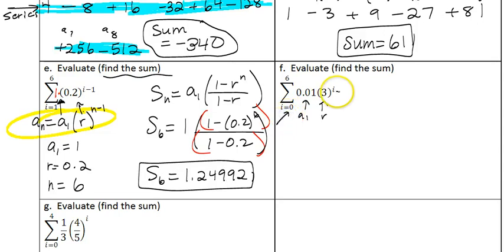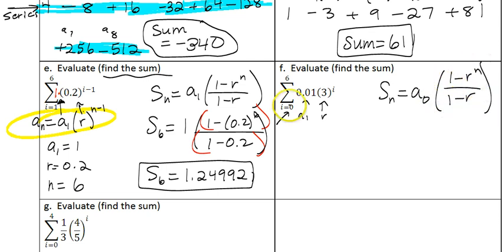All right, I want to show you what we're going to do if I am not starting at 1. So let me tell you something kind of interesting. If I am not starting at 1, when I use my formula, I'm actually going to use term 0 right here instead, which is kind of a mind trick. But see how the rest of these all had i equals 1 on bottom and this one has i equals 0? So this is really actually not term 1 right now. That is actually term 0, which is kind of weird.